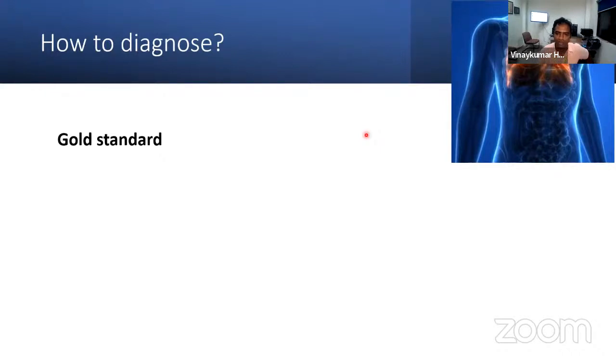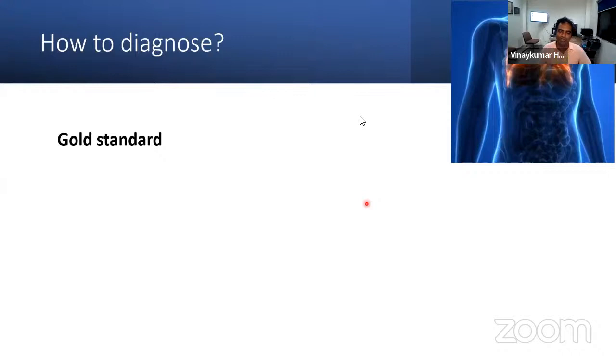So you know, the gold standard is definitely... What do you say? What do you feel? It should be biopsy or it should be BAL? Do we have a polling option here? We don't have a polling option here, right?